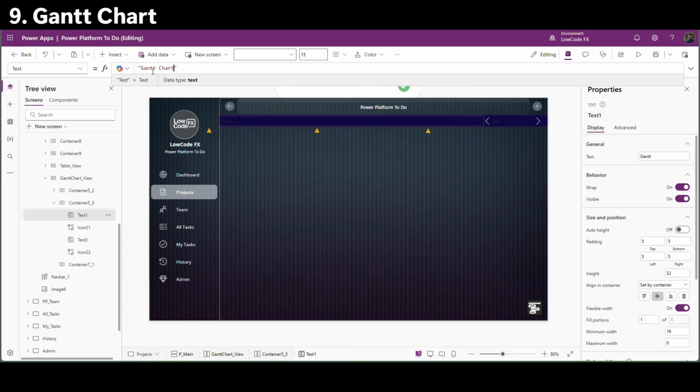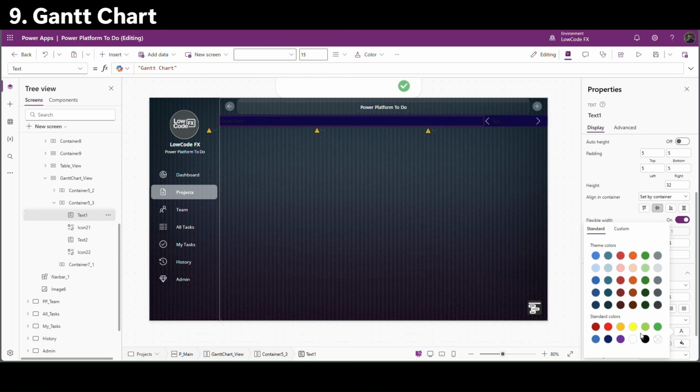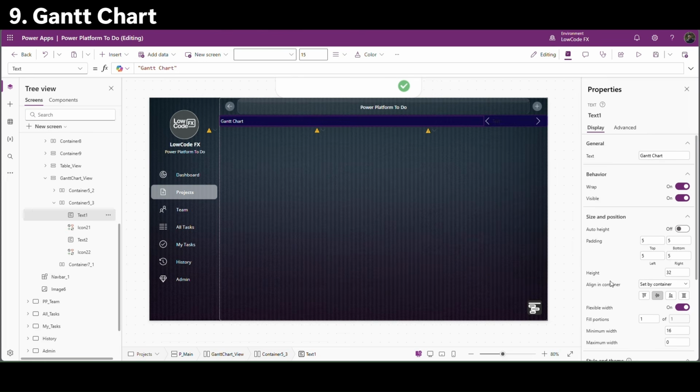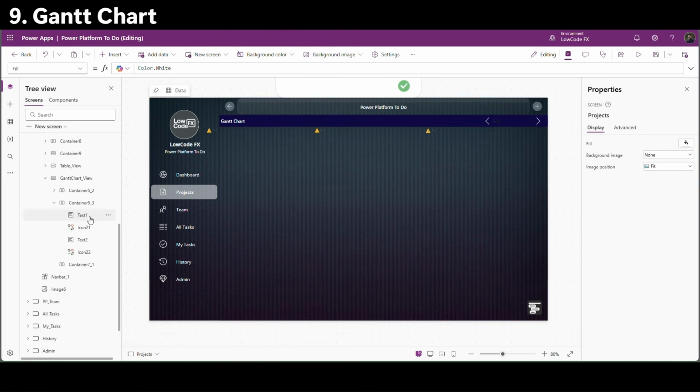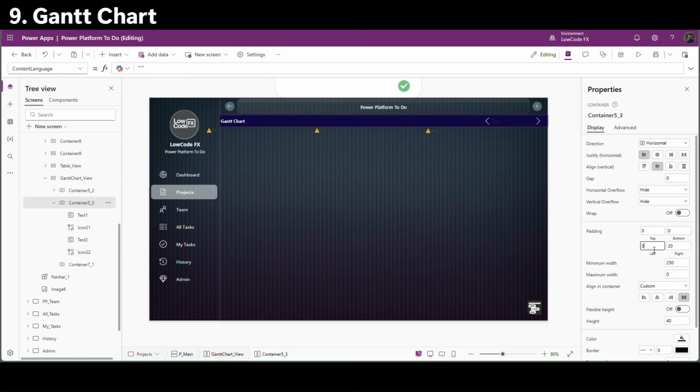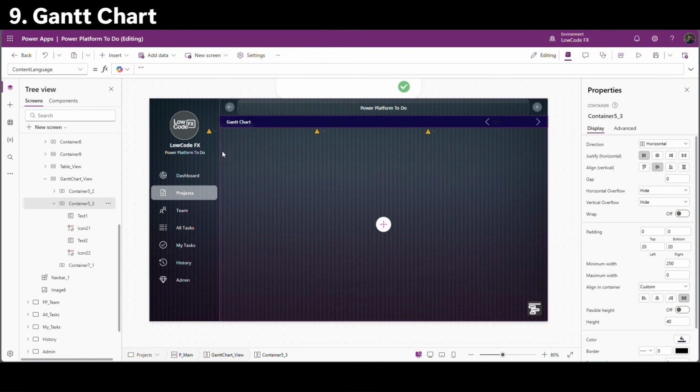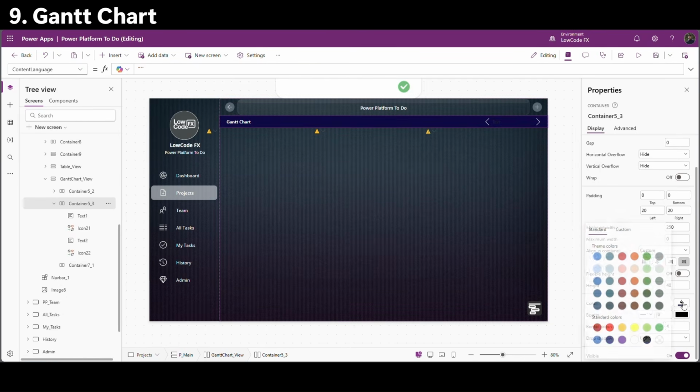Title would be Gantt chart. Make it white and bold. Let's add 20 as left padding. This container background I will make it transparent.